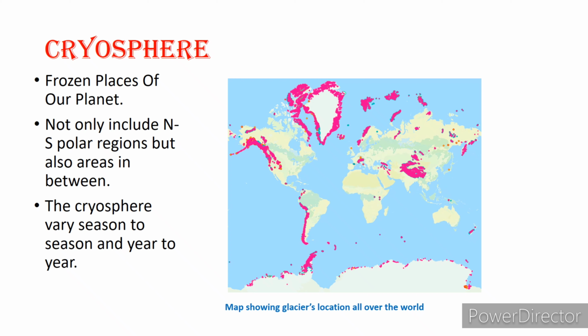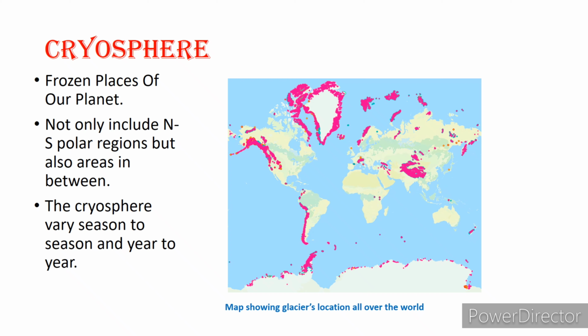In South America, the Andes Mountains consist of a number of glaciers like Perito Moreno Glacier, Southern and Northern Patagonian icefields, and others. Over North America, there are a number of glaciers across USA, Canada, and Alaska. Like Wheeler Peak Glacier is there, South Cascade Glacier is there, and in Europe, Aletsch Glacier is there. Even in Africa, there are glaciers on Mount Kilimanjaro and Mount Kenya.